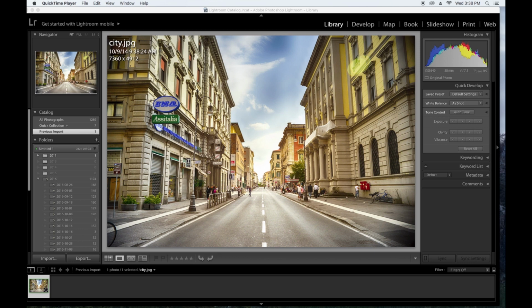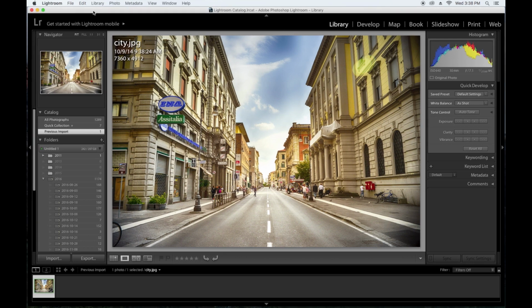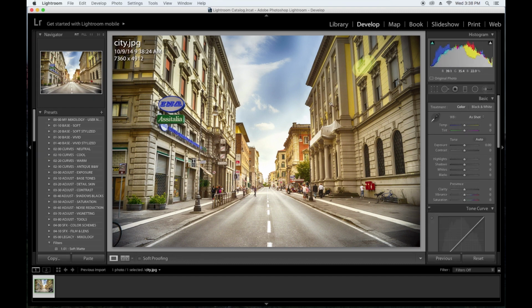So let's get right into it. We're in Lightroom CC right now. It's the newest one out. Right now this is the library panel. We're going to go to the develop module right here, and let's get started. In most of the pictures that you see from these photographers, the shadows are crushed a lot. It's very contrasty, very dark, but the colors seem to be that orangey and bluish tone. So I'm going to show you guys how to achieve that rather quick without going too much into detail, to avoid making the video too long. So let's start.